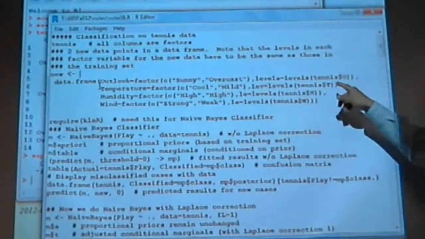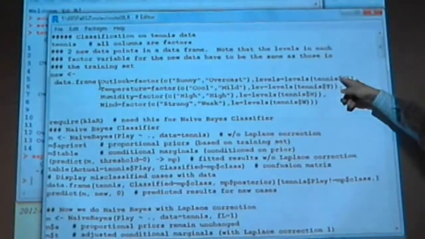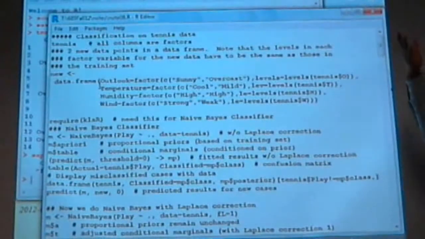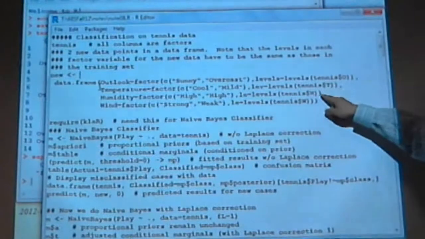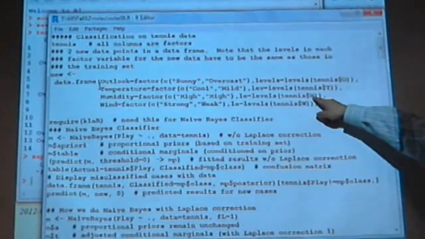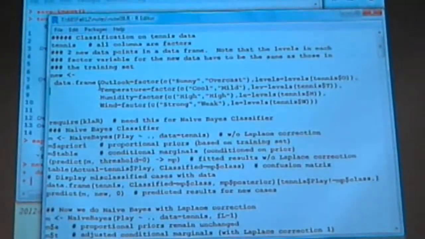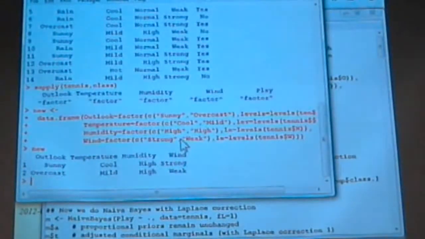When you want to extract data frame columns, you use the $ operator. You can specify just enough characters to uniquely identify the column. So that's why I put it this way. You check from outlook, and then here this is temperature, humidity, and wind. They keep the same structure as that. So here this is our two new feature vectors.